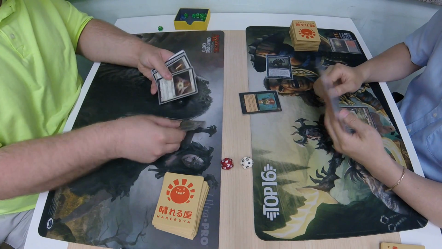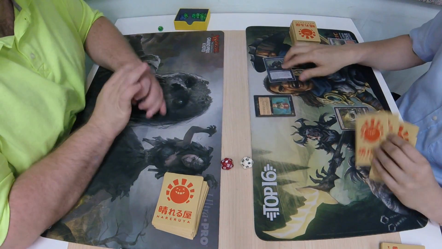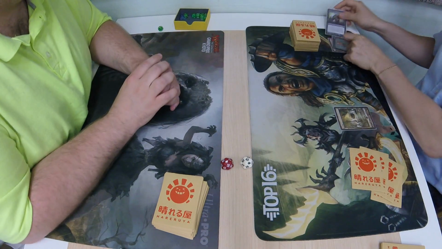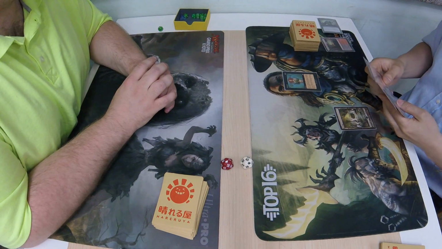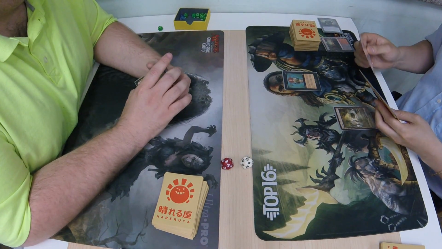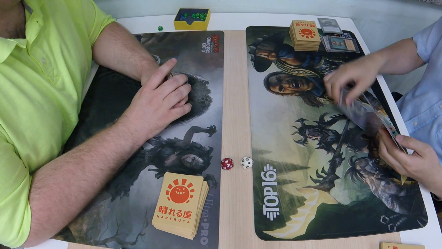First, I remove a card. He's like, no, man, I'm targeting myself. Oh dear. We've had a couple of mistakes here. And again, he does not reveal his hand to his opponent.